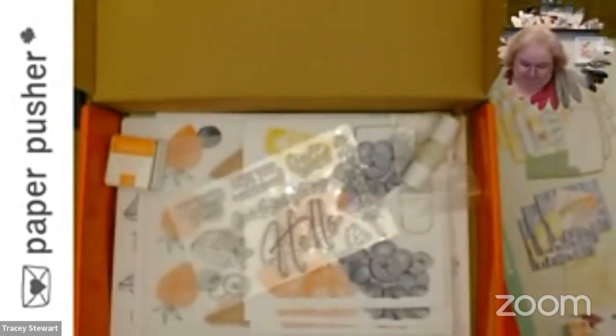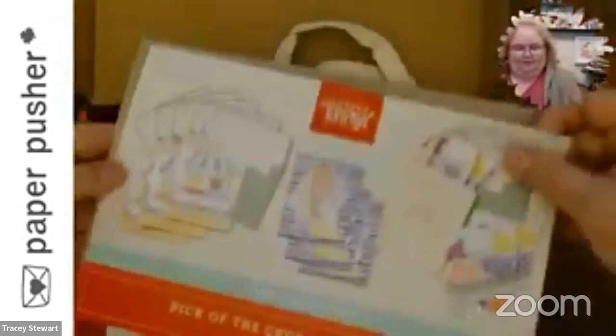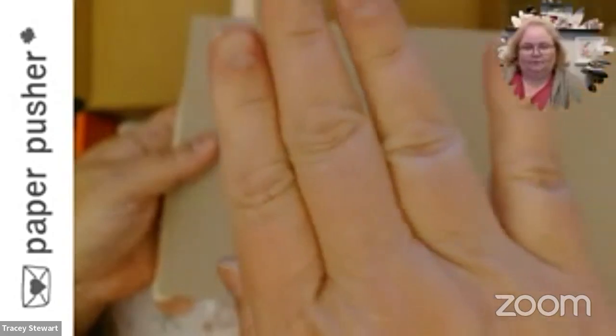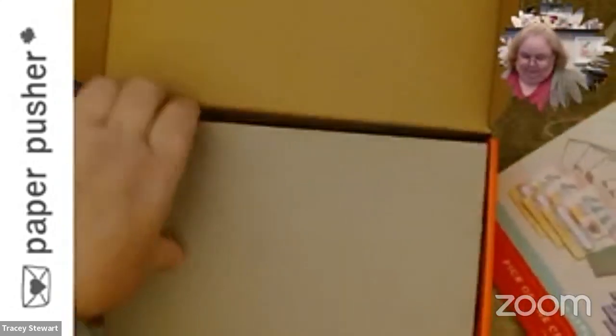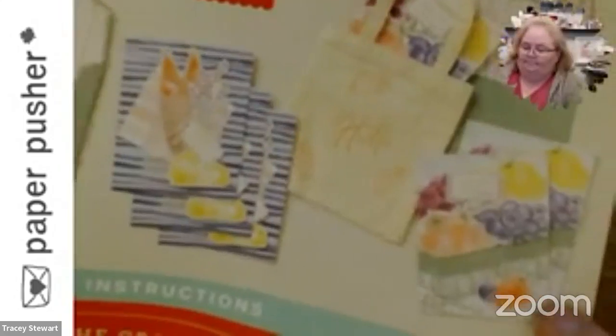I always save cardboard. When you get all this stuff packaged together, it comes with cardboard inside, and I save all that. This one is obviously too big but if you cut it in half, you'd have a good insert. It'll keep the bag from being floppy and gives you a nice smooth flat hard surface that you can stamp on. So if you're going to stamp on this canvas bag, that's my recommendation — put something in the middle, minimum a piece of cardboard.